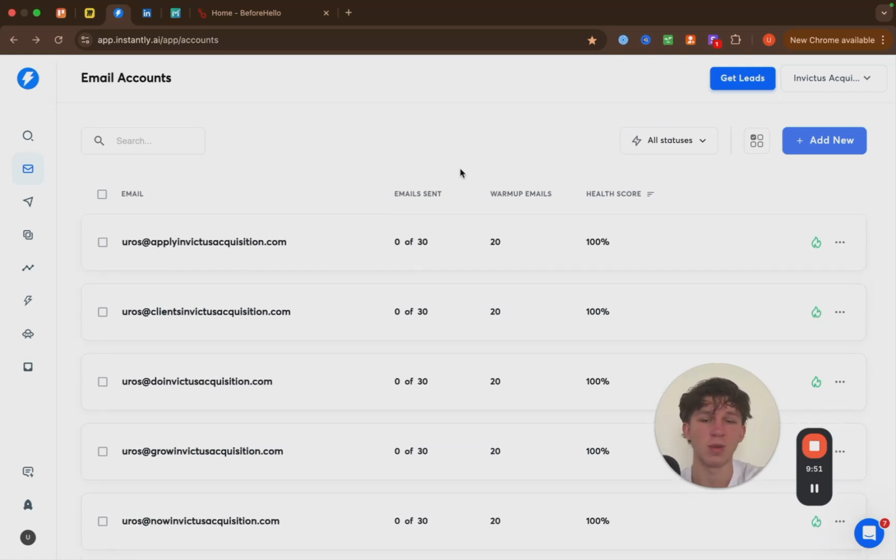The main thing is, when you test, make sure you put enough volume through the script that you're testing, so you've got the metrics to decide what you're going to do with it, and only change one thing at a time. Don't change your subject line and your personalized first line at the same time, because then you won't know which caused the change. Keep doing that until you get to that 1 to 2% appointment booking rate.